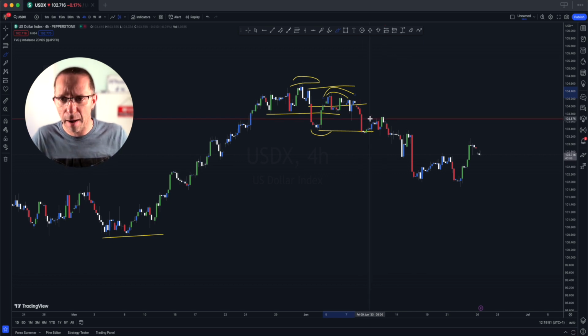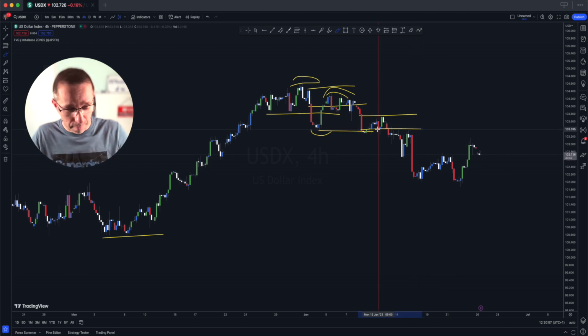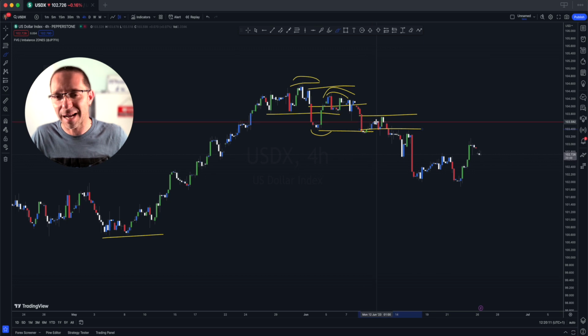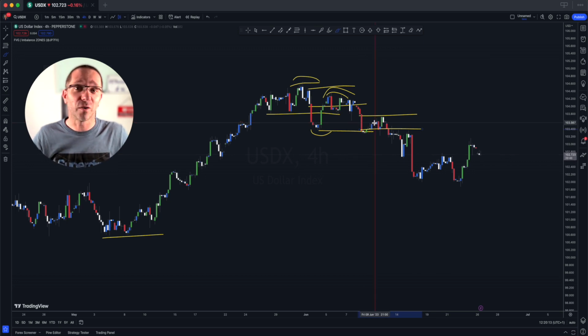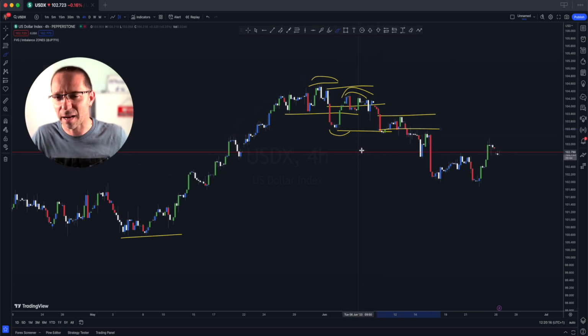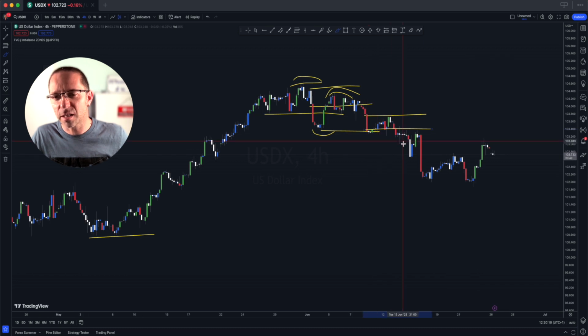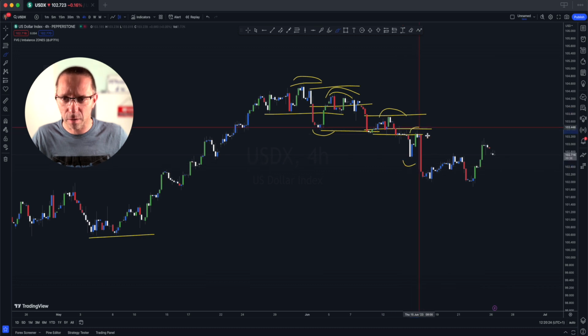We then pull back into this area here of imbalance. Now, if you're not sure on imbalances or supply and demand, I did do a previous video going through exactly how you can combine those together for an optimized entry. So check that out. Now, as you can see, the market does continue down here. We make another lower high, okay, a new low in the market, another lower high. That shows me the continuation in the trend.